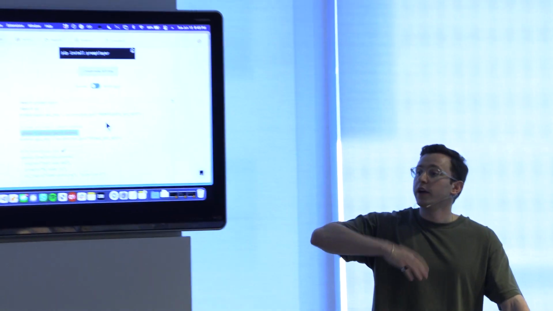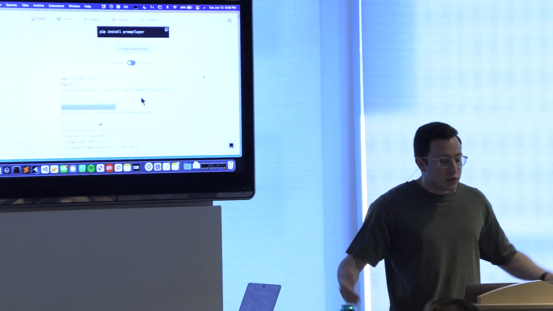So basically, you go to promptlayer.com. Like I said, it's pretty easy to set up. It's very zoomed in, let me zoom out a little bit. Basically, it's one line of code. Instead of importing OpenAI, you do, right here, I'll show you, openai equals promptlayer.openai. You don't change any of the rest of your code, and you get a log.